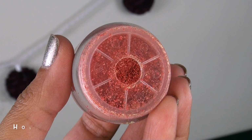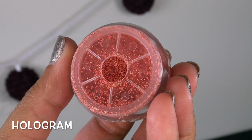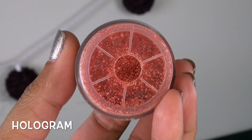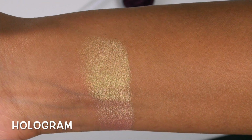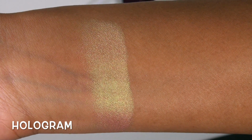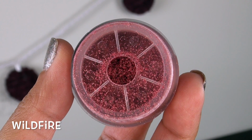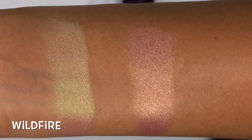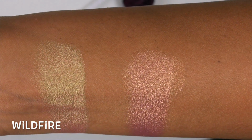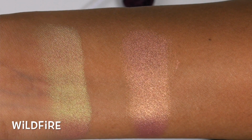it is in. Next up we have Hologram, which is described as an orangey pink base with green and gold reflex. This one was a little bit of a letdown because it's definitely a lot more green on the eyes than you see any peach. Next up is Wildfire, which is described as a red coral base with gold reflex. And this is pretty much your perfect peachy pink, rose golden type of pigment.